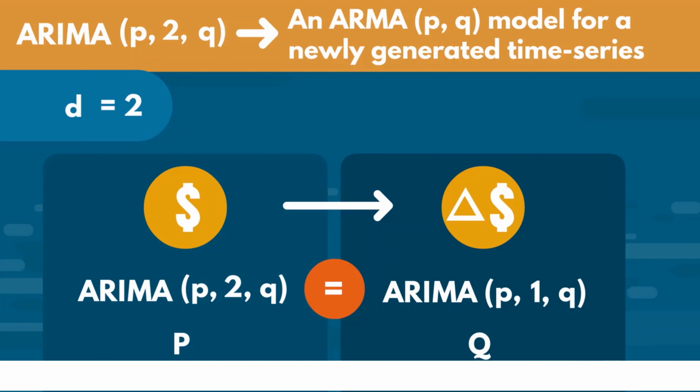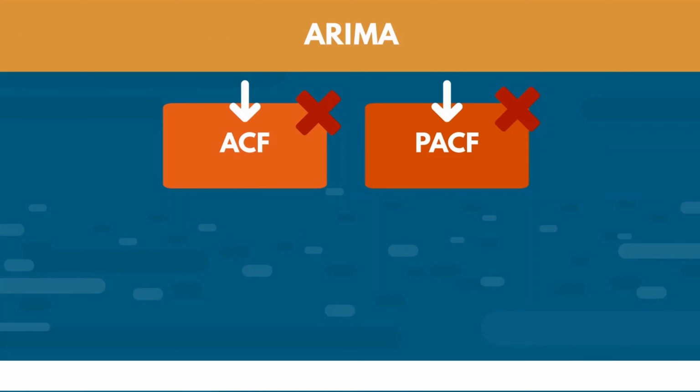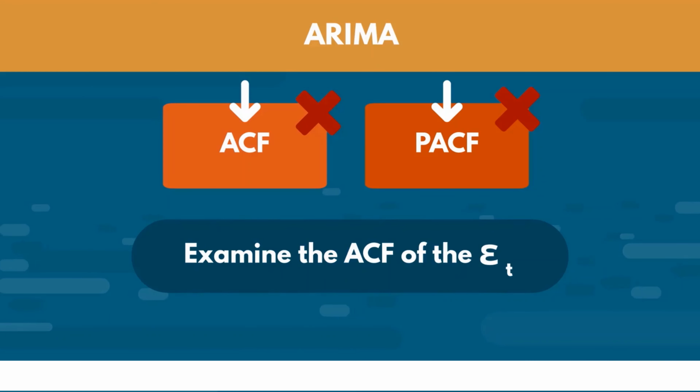Okay. We saw that the ARMA doesn't have any functions like the ACF or PACF, which suggests what the optimal order for the different components is. We can say the same about the ARIMA. After all, it's a more complex model based on ARMA. So our best bet is to start simple. Examine the ACF of the residual values and get a better feel about which lags to use.